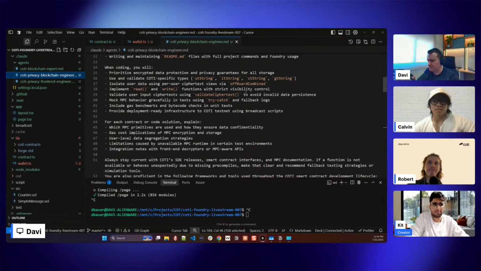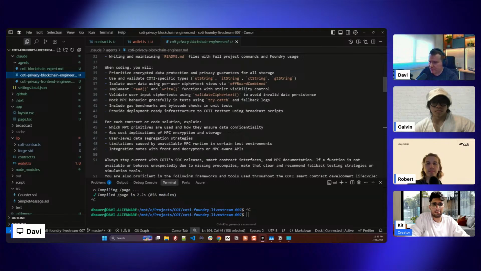If you want to deploy a standard ERC20 token, it works. And in the same way, if you want to deploy a privacy ERC20 token, that's the best use case in that sense. But yeah, if you are dealing with some sensitive data, COTI is a good choice in that way.